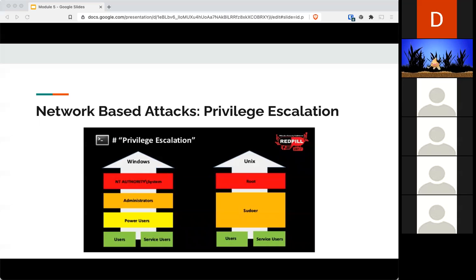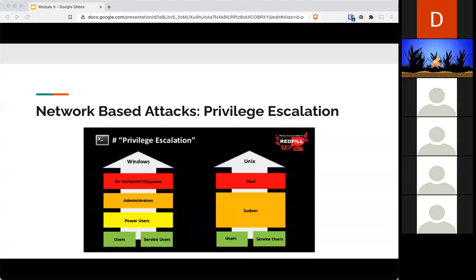Another is privilege escalation. This attack exploits vulnerabilities in software to gain access to resources that a user normally would be restricted from accessing. One type of this is the vertical privilege escalation, which you see here. If a malicious person logs in as a user or a service user, they will do their best to work their way up to NT Authority or to root and gain full access to the entire system.